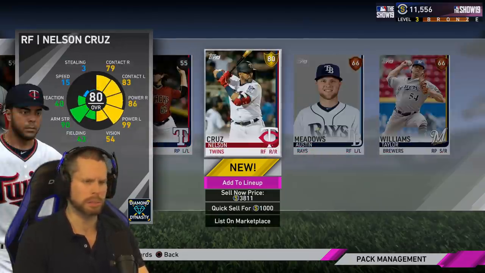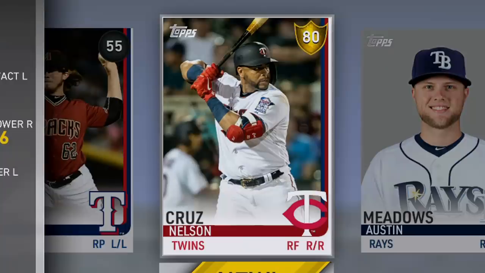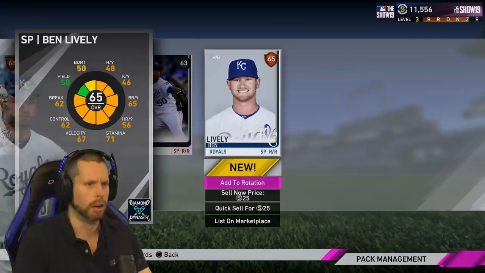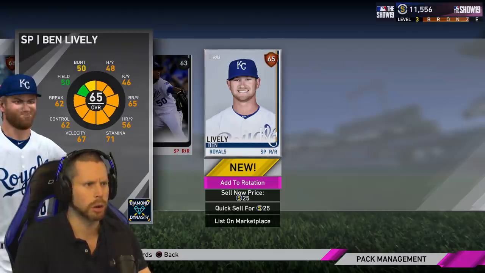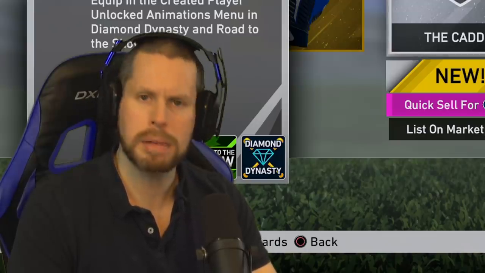We got a gold. This might be my first gold. I think the first pack, I didn't really get to see what I got, but we got Nelson Cruz. And the last pack gives us nothing. The best thing I got was Nelson Cruz. It was a gold. I have not pulled a diamond yet. That makes me a sad man.